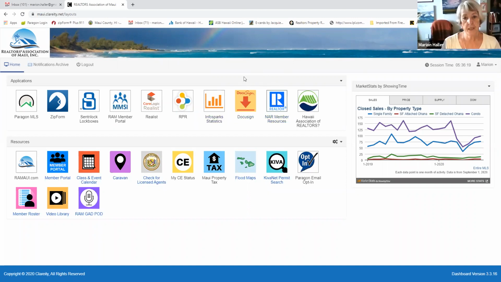All right, DocuSign. We have a dot here for DocuSign. For those of you that prefer DocuSign over the e-sign program in zipForms, you're welcome to connect through DocuSign here. If you're not a DocuSign user, you ignore this. But zipForms and Clarity will work with your DocuSign account. So totally up to you.